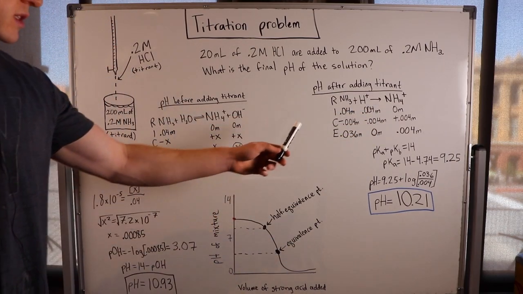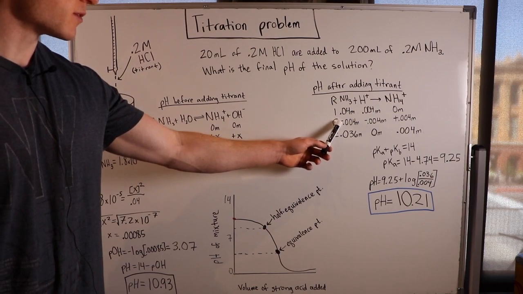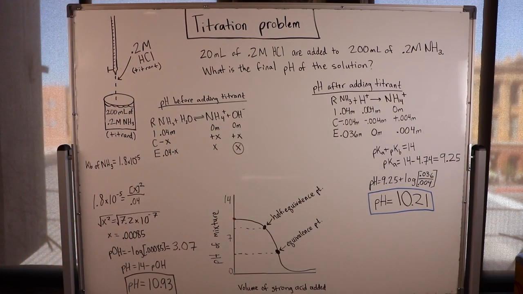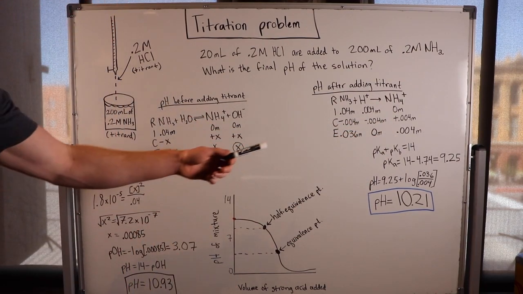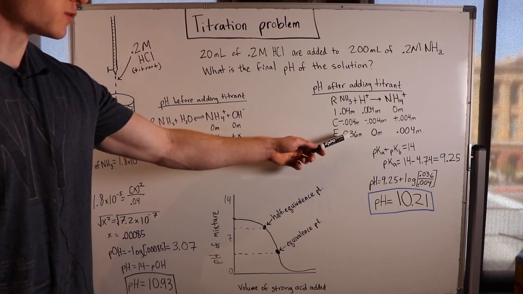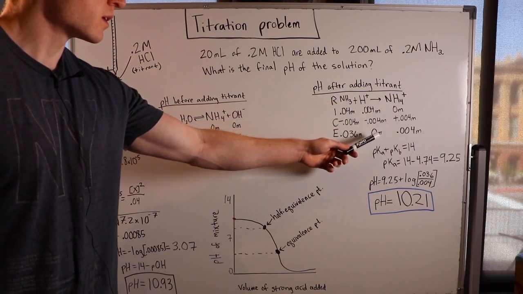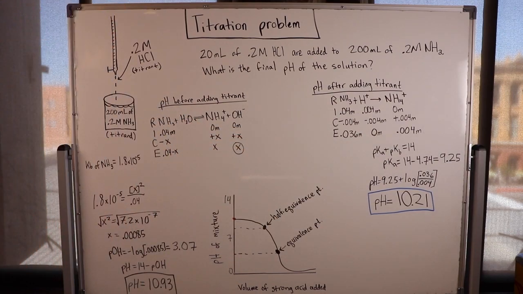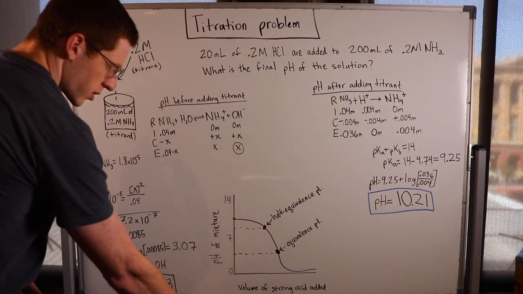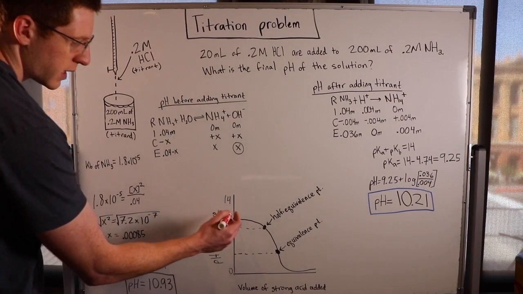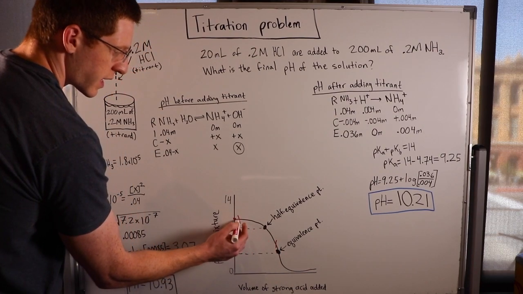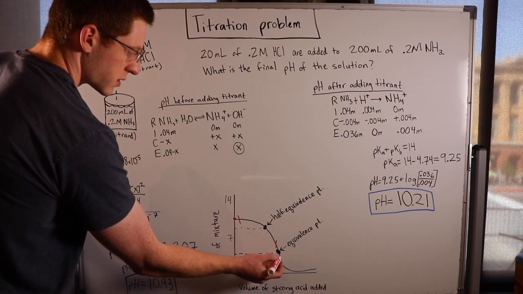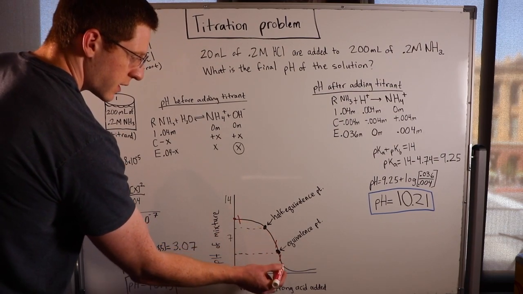So at this point we can say that we're going to lose the limiting reagent here, which is H+, 0.004 moles from each reagent, and we'll gain that in the products. And then you can see here in our equilibrium amounts, we're left with 0.036 moles of NH3, no H+, and 0.004 moles of NH4+. So remember I said on a titration curve, if you're in this range, roughly this range, you can use the Henderson-Hasselbalch equation to determine the pH of the solution. So that range there and this range here.